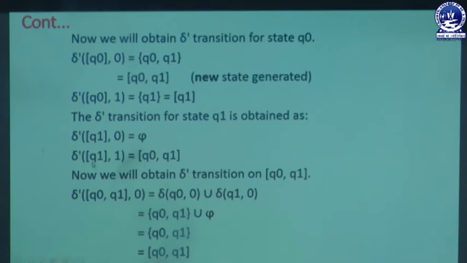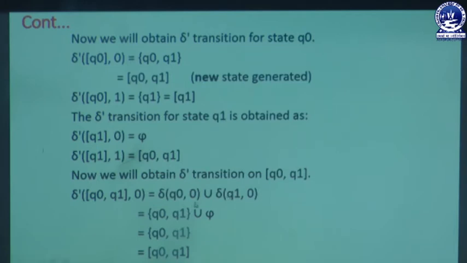Whenever 1 is put to the Q1 state, which is denoted through transition dash, we will now obtain transition dash on the states Q0 and Q1. In that moment we need to make it a union. The user first locates transition dash of Q0 Q1 comma 0, where 0 is the input symbol. So here we need to break this combination Q0 and Q1: delta Q0 of 0, then union delta Q1 of 0.